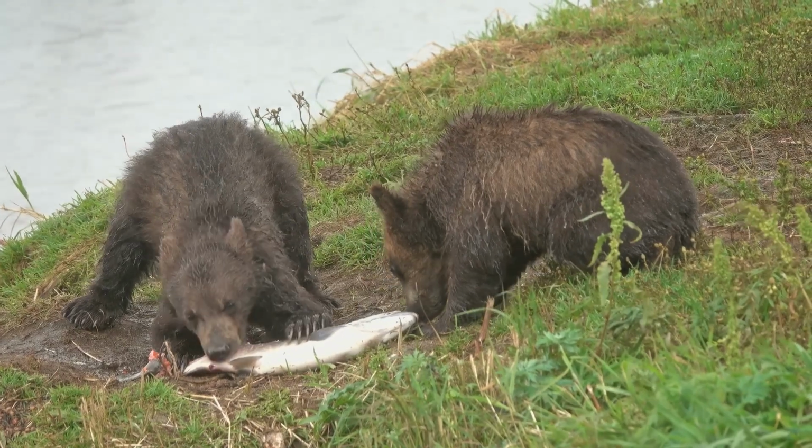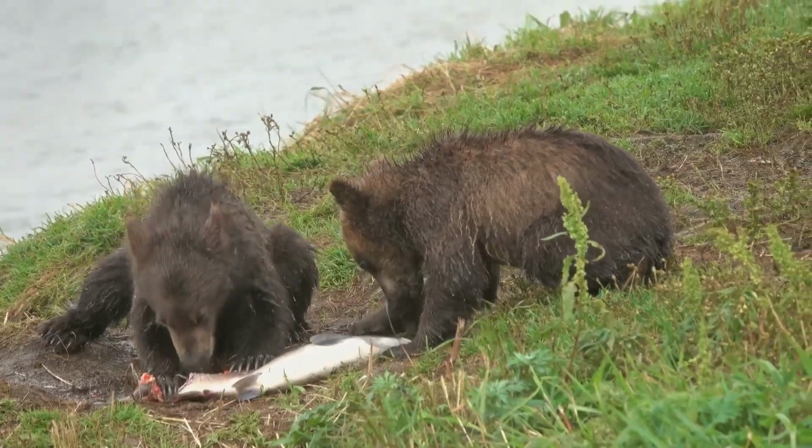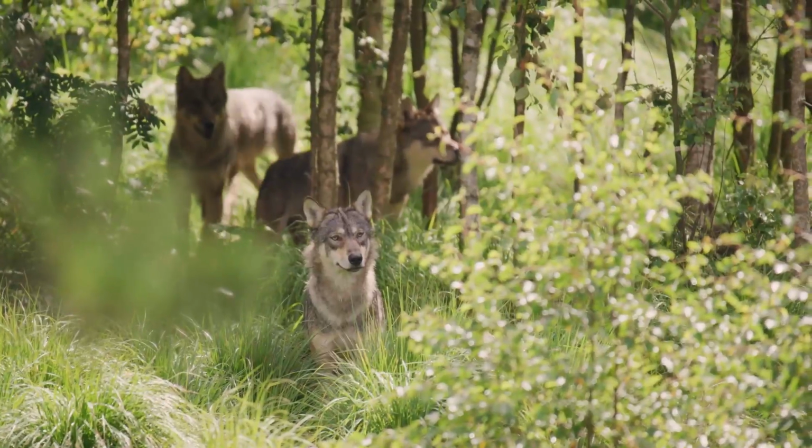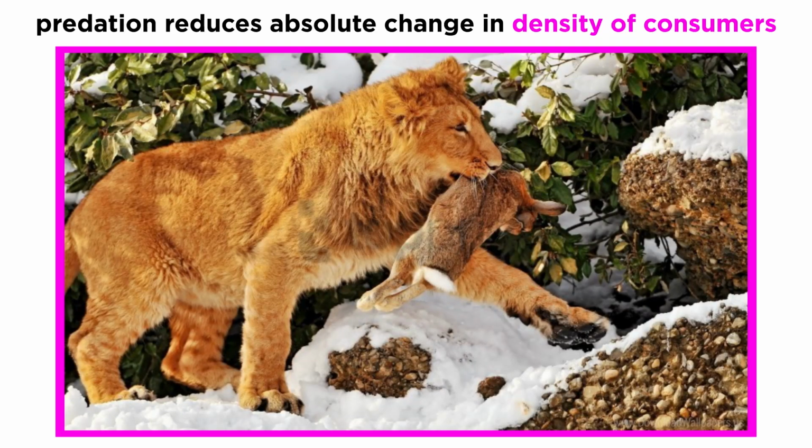The best known examples of predation include carnivorous interactions, in which one animal consumes another, like when wolves hunt moose or owls hunt mice. If there's an increase in predation in a community or any other source of mortality, this will generally reduce the absolute change in density of consumers, simply because the direct impact of predators is to reduce the numbers of their prey. While the term reducing seems negative, predators are often a positive influence on communities and can increase diversity.